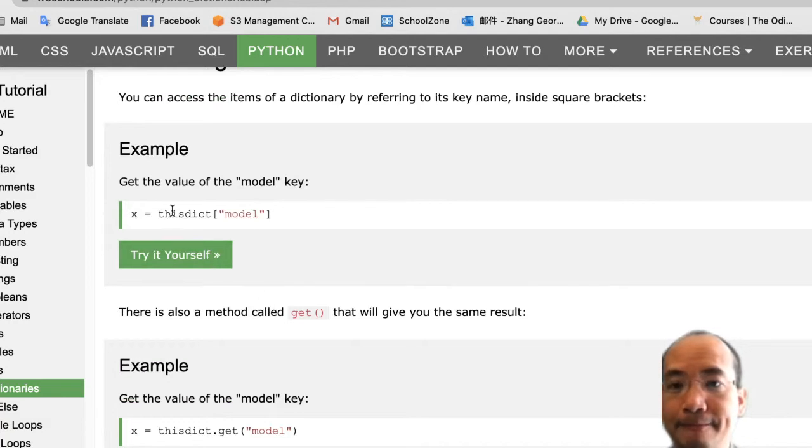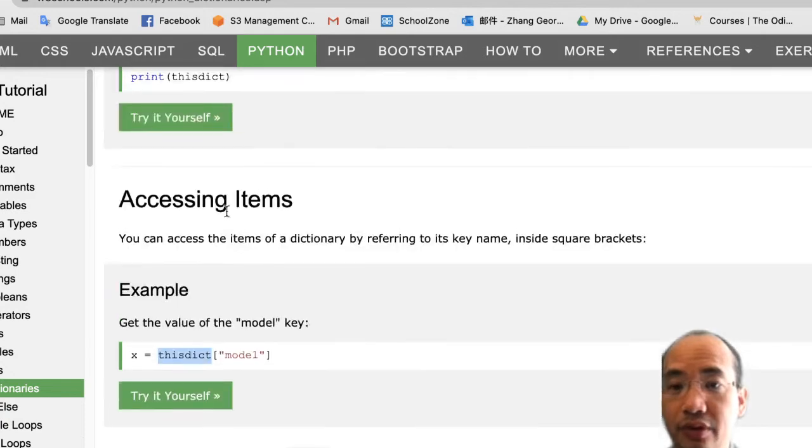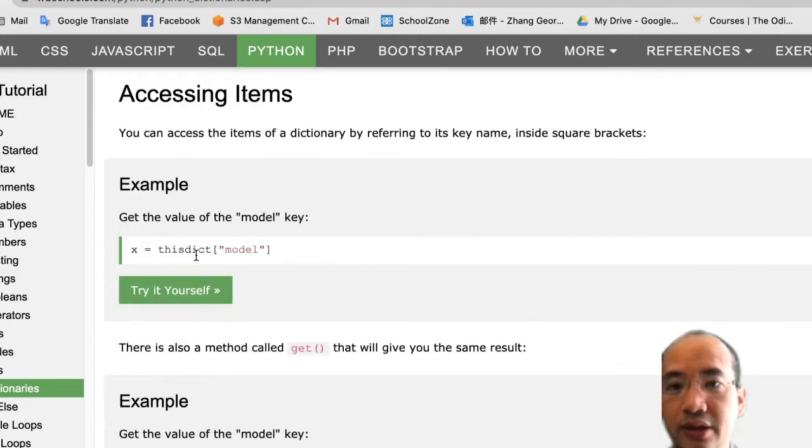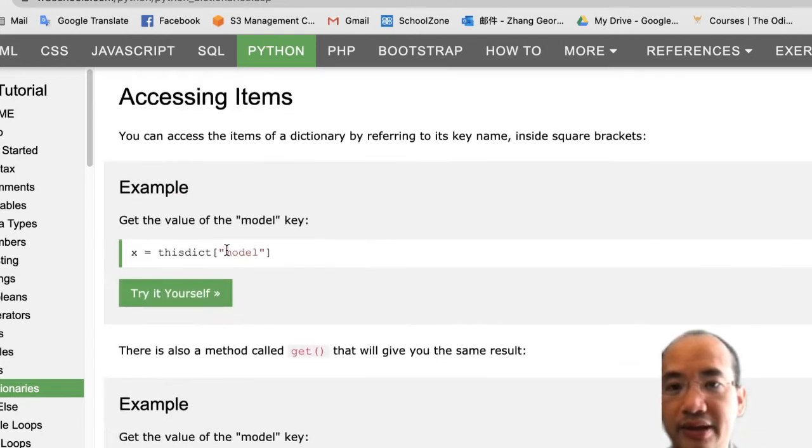And once you have it, you always use a variable to hold the whole dictionary, and that's why if you want to access the value, the item in your dictionary, you should use a square bracket to access the value.